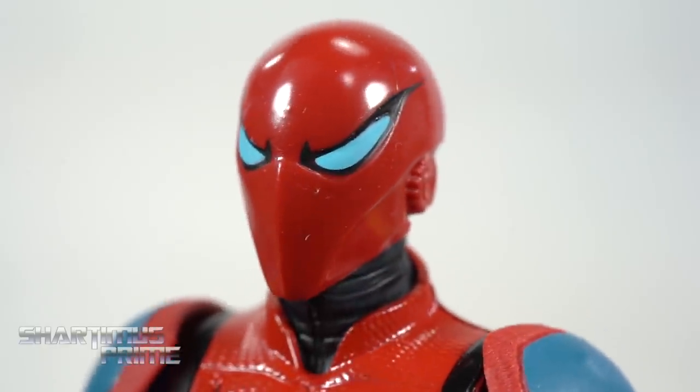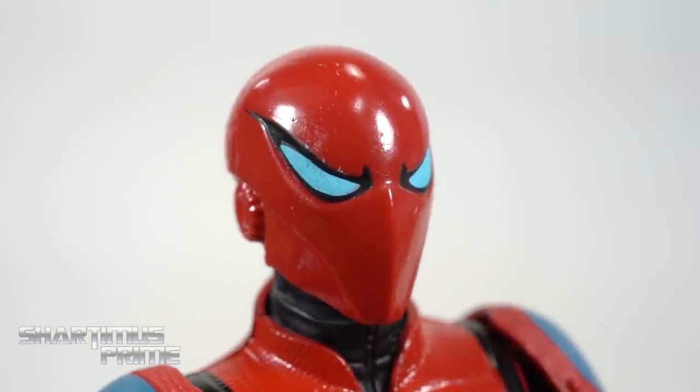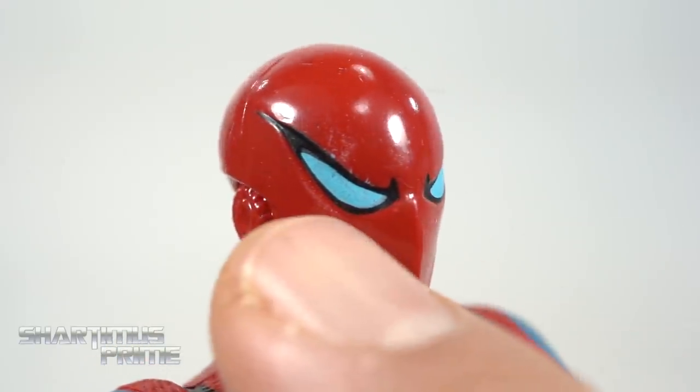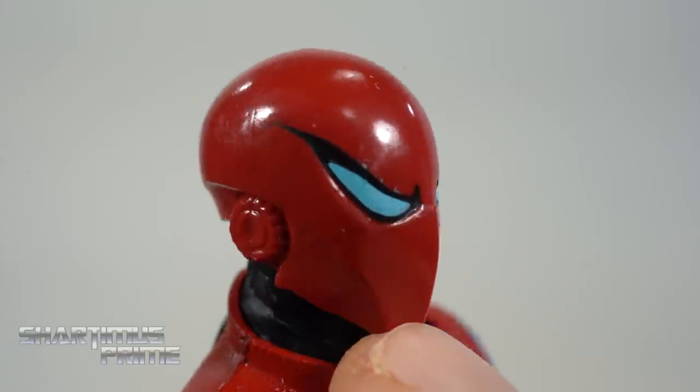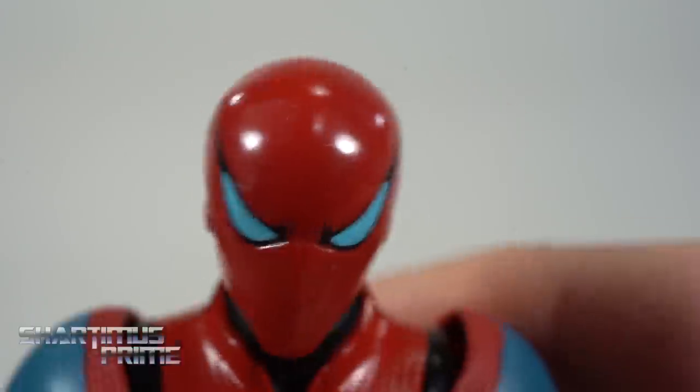I love the paint apps right over here for the blue and the black - looks really good. Even though it looks like there's very faint speckling of black in places where it shouldn't be, it's just a very minor thing to gripe about. Mostly looks really good; I like this whole gear right over here - that looks great.